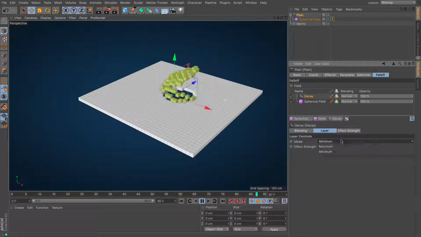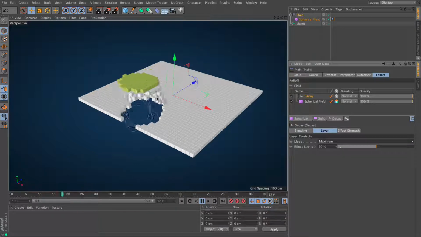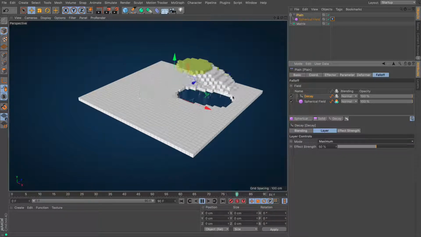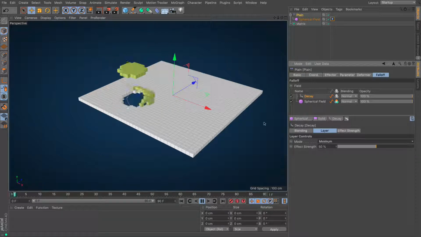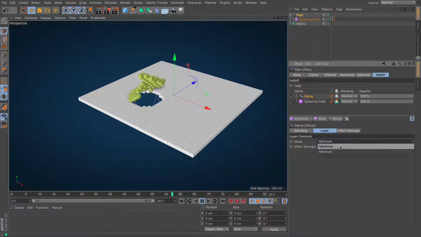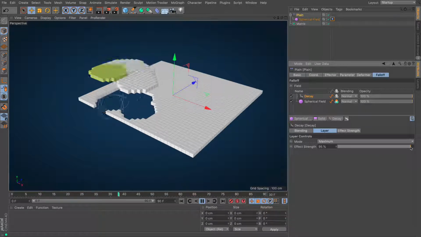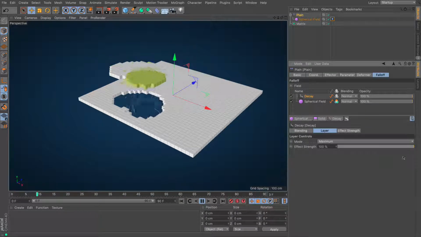So basically, the maximum will be the echo or the tail end if we were dealing with sound, whereas the minimum would be the attack, basically how long it takes to actually reach the full value. And we can always control the effect and have a bigger tail. If you maximize this, then they will stay up forever.